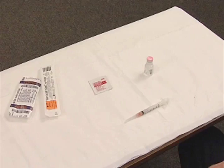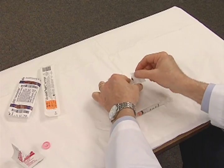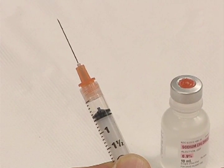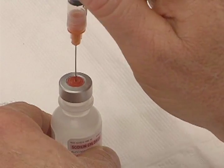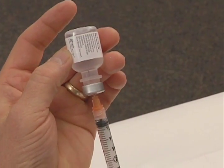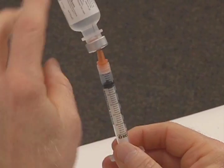To prepare your syringe for injection, remove the plastic cap from the vial, then swab the top of the vial with alcohol in one swift motion. Fill the syringe with air equivalent to the volume of vaccine you need to withdraw — for example, if you need to inject half a milliliter of vaccine, pull back the plunger to the 0.5 milliliter mark. Insert the needle through the stopper in the top of the vial, inject the air, then invert the syringe and vial and withdraw the required amount of vaccine. Remove any large air bubbles, and once you have the correct volume in the syringe, remove the needle and syringe from the vial.